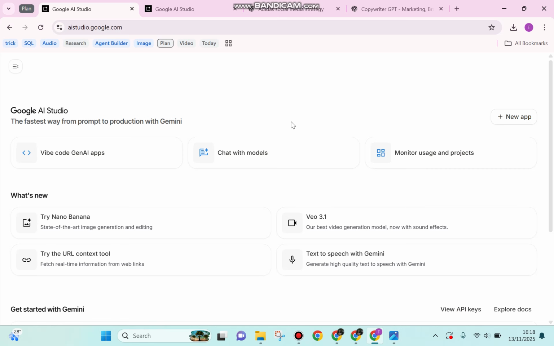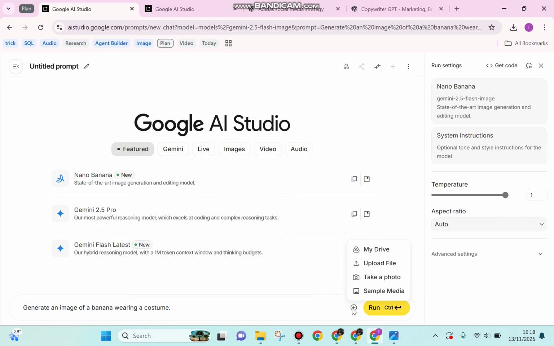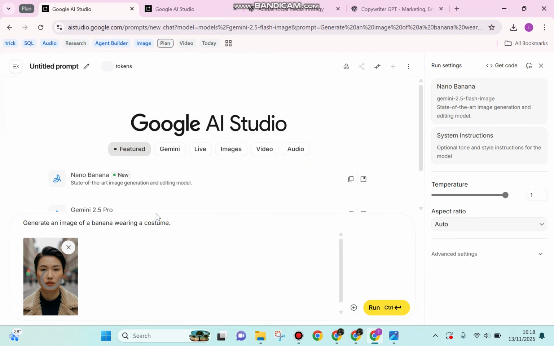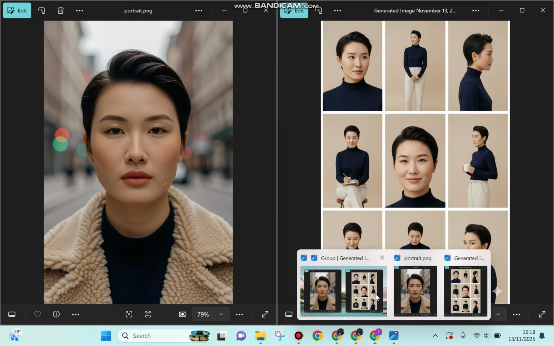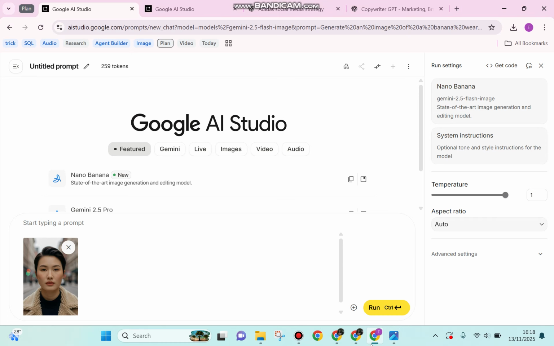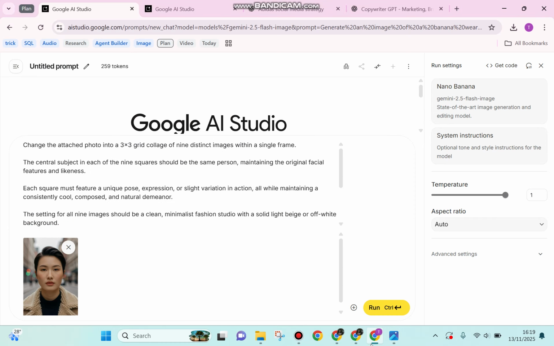Well guys, the tool that you can use over here is Nano Banana, and here I am accessing it via Google AI Studio. If you'd like to try it, don't forget to log in first with your email. After that, you can click Try Nano Banana. Then I will upload a picture from my gallery, for example this one. The prompt to create this photo transformation is going to be a little bit longer, but trust me, the result can be as good as the previous photo, guys.